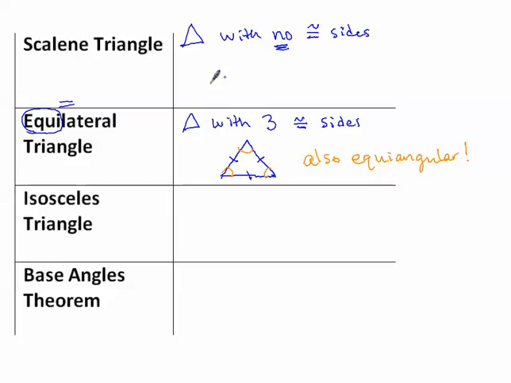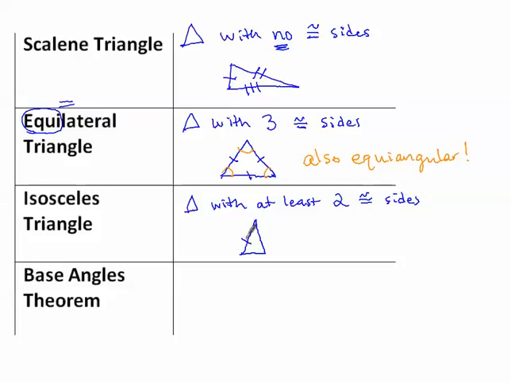If you don't remember these yet, you're going to have to memorize them. So I'm going to try to draw a triangle that looks like it has no congruent sides, but if I put different congruent slashes through the three sides, that can kind of indicate that as well. Isosceles is a triangle with at least two congruent sides. At least two congruent sides.